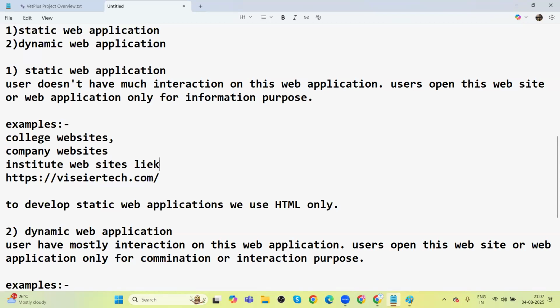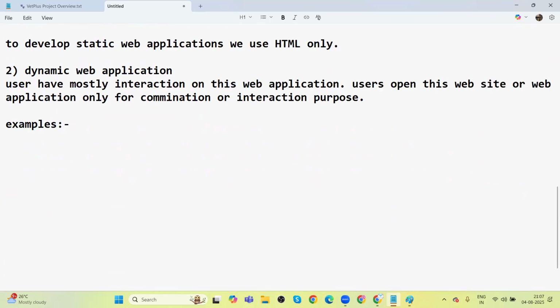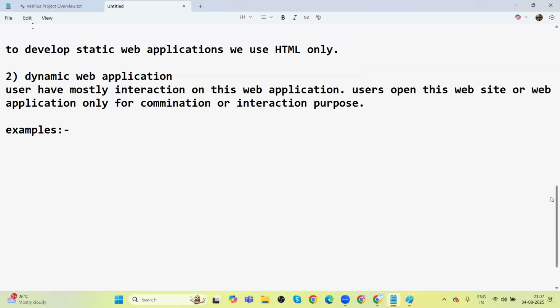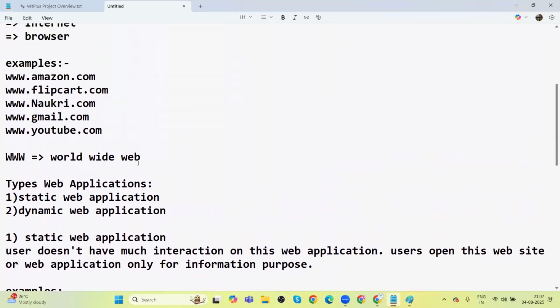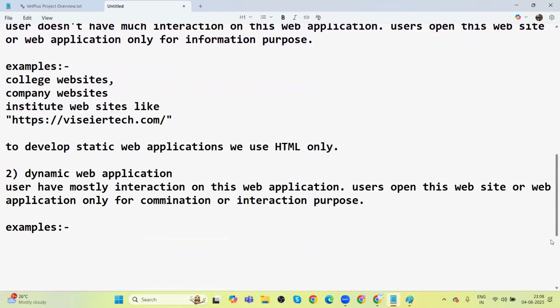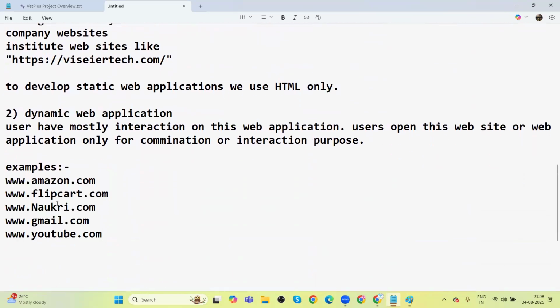For dynamic web, already we have examples on this. These are all examples for dynamic. If you want, we can add more: Instagram.com, Facebook.com.